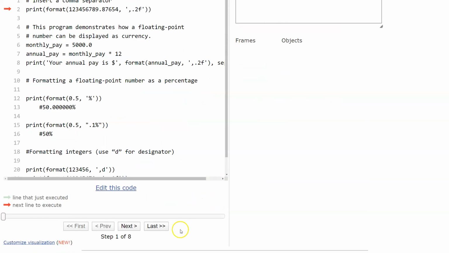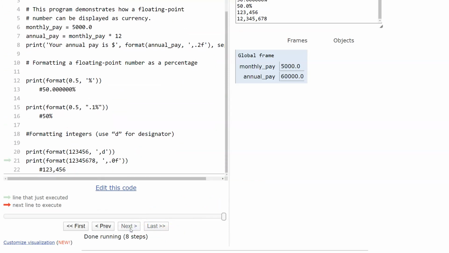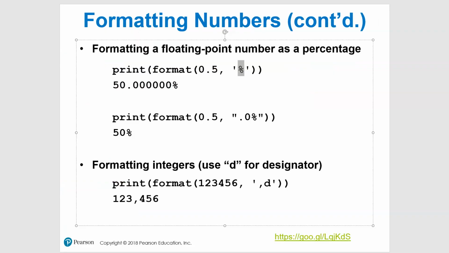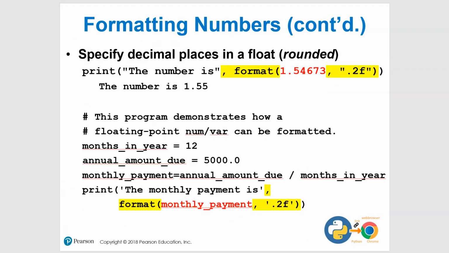Okay, I'm going to hit visualize through so you can see this one, and we'll walk through this real quick. When we get down here, oops, probably went a little bit too fast, but that's okay. There's our first one right there, and then when we print that out, oh, look at that little baby. Same thing, exactly. Obviously I put more numbers here, but with the D here and the dot zero F, same thing. So anyway, this is just a quick recap. There are lots of other ways to do this stuff, but we've seen these ways before, and we'll take a look at some others probably before the end of the semester anyway. I just wanted to do a recap of this to help you with formatting a little bit.